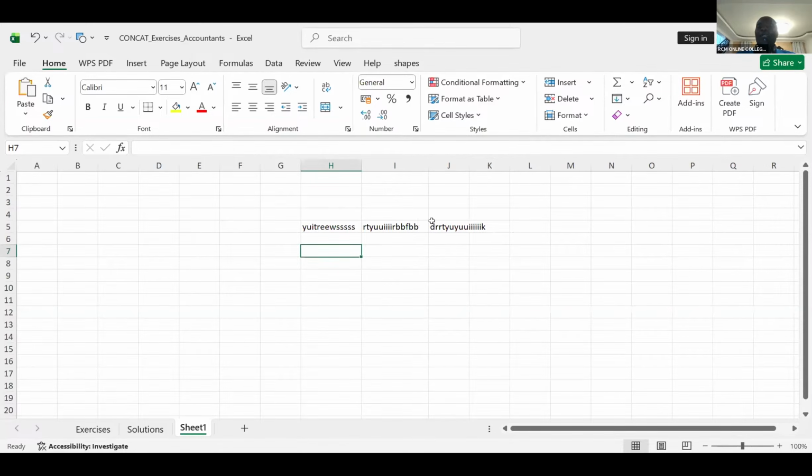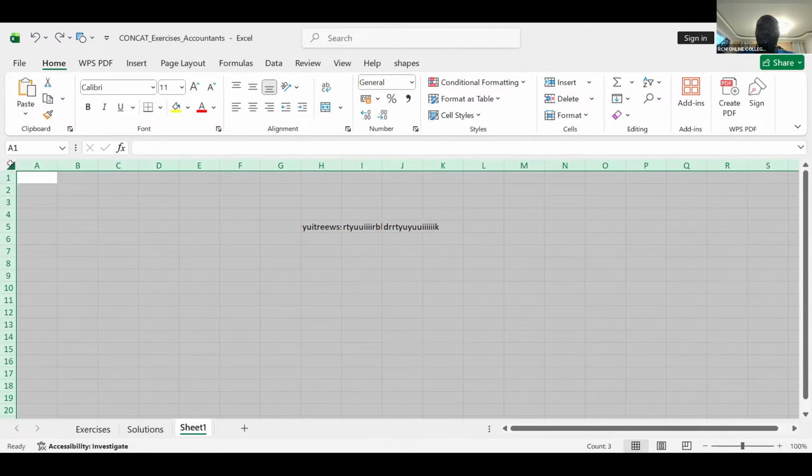Ladies and gentlemen, what a good person will always do when you understand Excel very well, there are many ways. One of the ways, you highlight this entire sheet by pressing here, and then you go anywhere in between A and B, or B and C, and you double click. Then all the words fit. That's how you show that you're a professional.